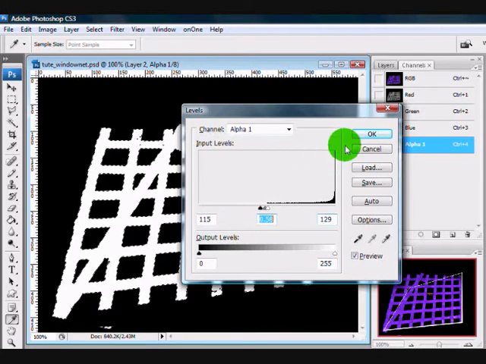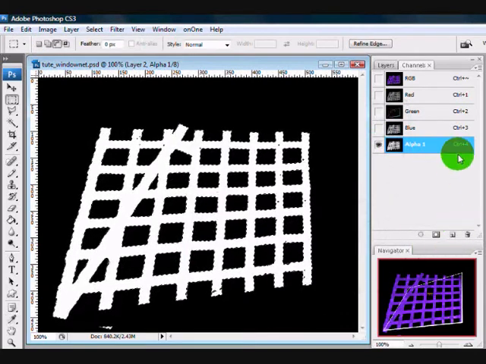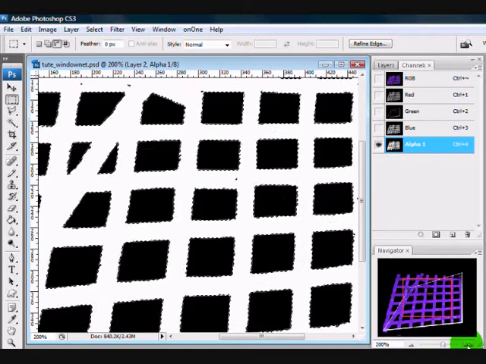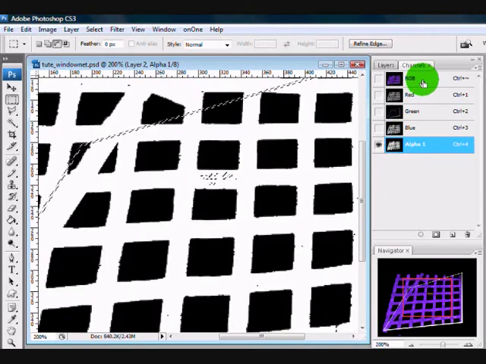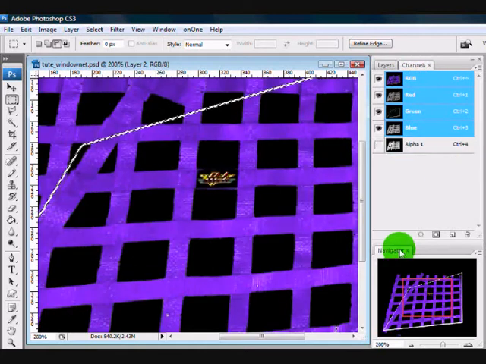What that has actually done is sharpened up the edge here. Make sure you leave it selected when you do it, and by doing that, it just neatens up the edges of the selection. And that's about it. Apart from that, just a matter of doing something like desaturating it and then putting a color on.